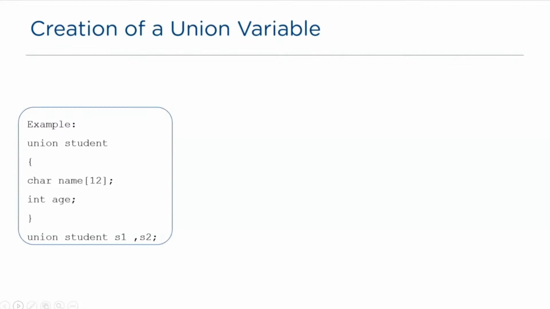As I discussed before, the only difference between structure and union is in terms of memory space. In structures, the memory is allocated separately for every single structure member. In a union, memory is allocated at the same location for all the members of a union. The highest memory space of a member is considered and memory is allocated. In this example, we have members name and age as a type char and int respectively. So with this example, let's understand the difference between structure and union elements in the memory.